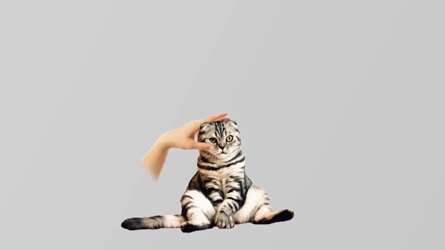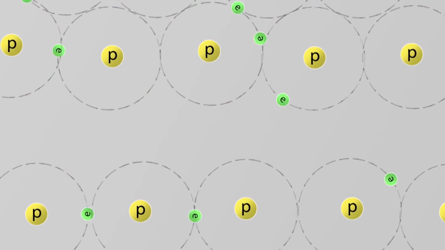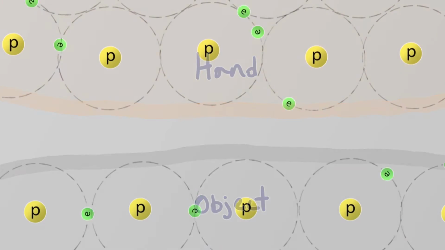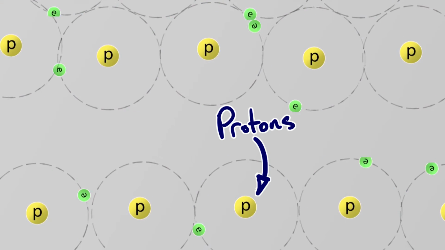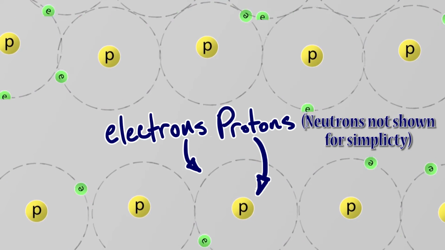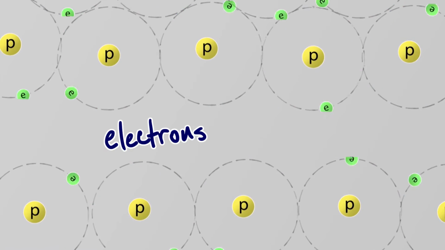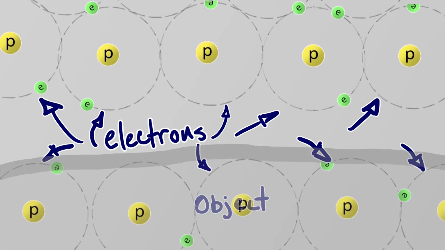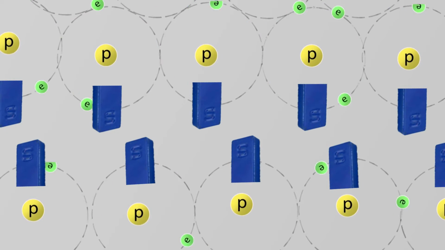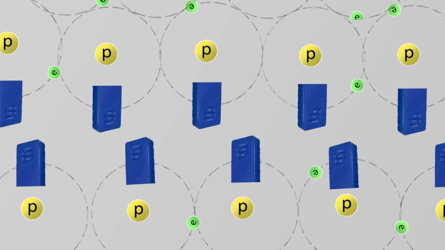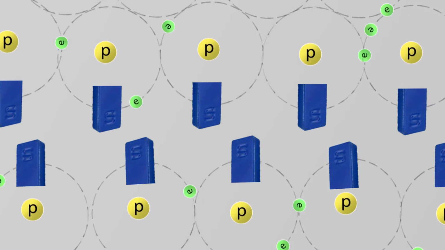Now back to touch. If we zoom in on your hand and the object that you're touching, we can see the atoms that build the border between your hand and the object. Within the atoms, we see a nucleus of protons and neutrons, and around them, electrons fly about. The electrons in the opposing borders between your hand and the object that you're touching then repel each other, just like two south sides of a magnet. This repulsion is exactly what you feel as touch.